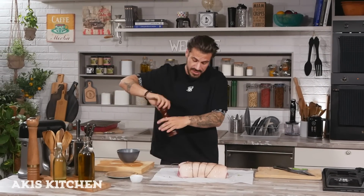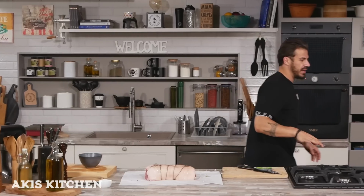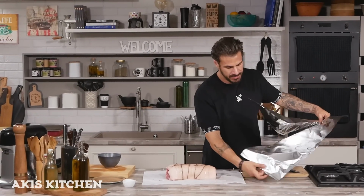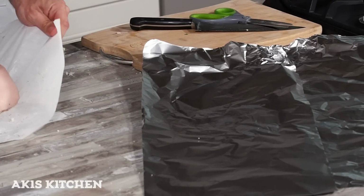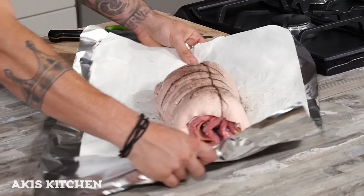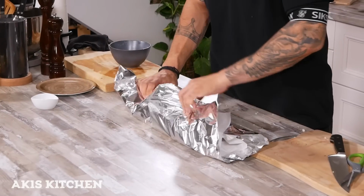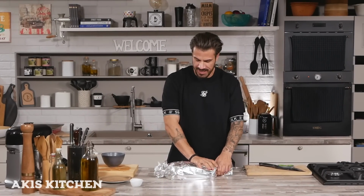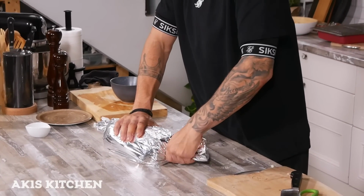If you want to score the skin, you can do it, but we want to make an easy recipe. Till now, it's very easy. It's only a 5-minute recipe. So take some aluminum foil, put the parchment on top, wrap it, make a nice candy with a pork belly inside. Make sure that it's fully covered.